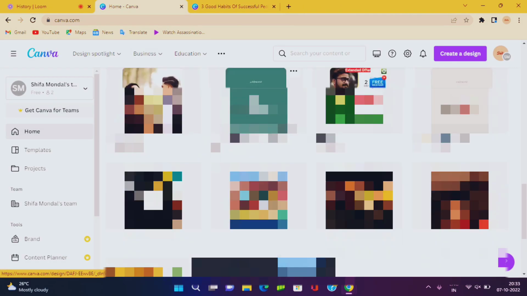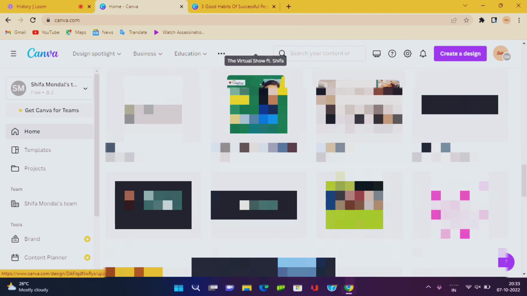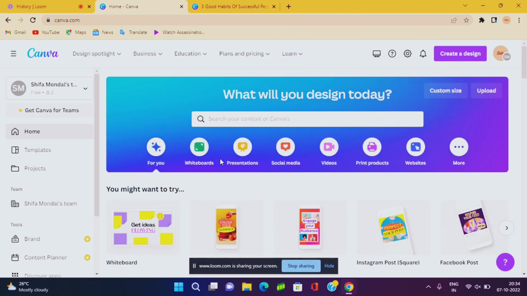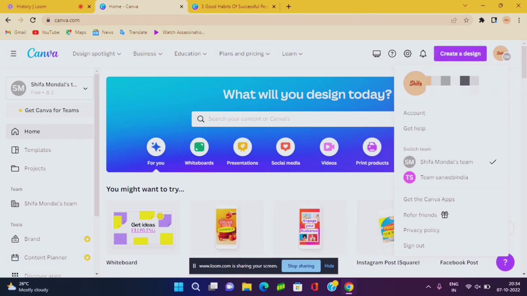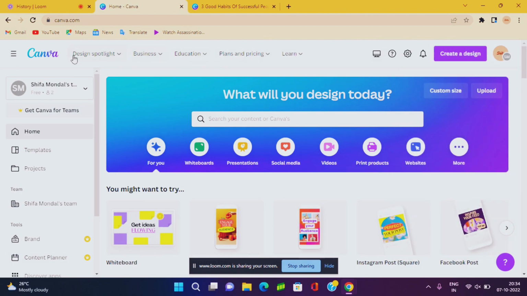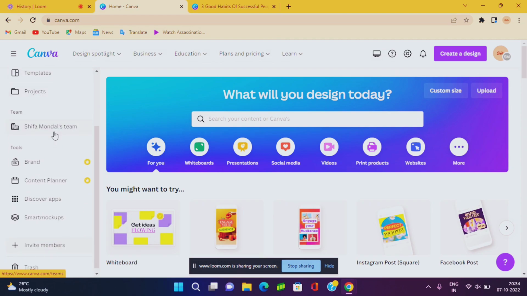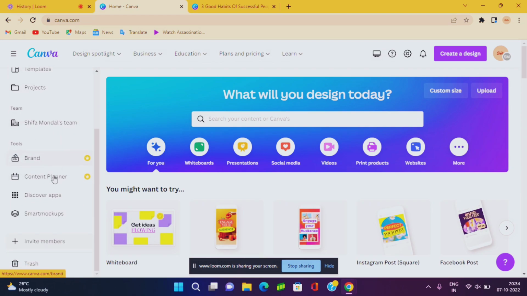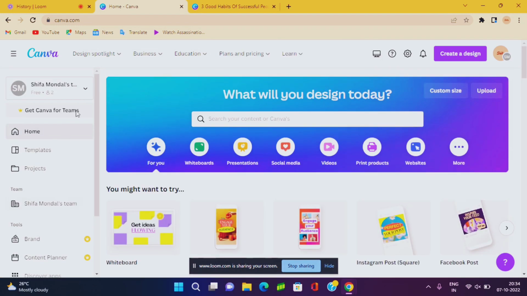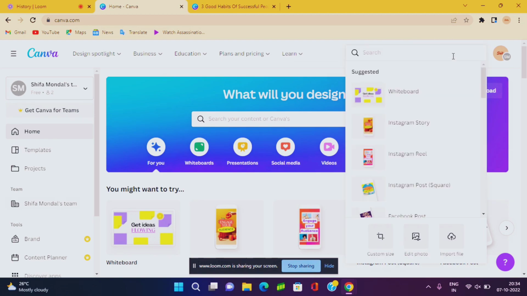Okay, let's close this tab. So I hope that you got an idea how useful Canva is to me. Now let's make a design, but first let me show you that this is where you can find your account details, and on the left hand side you have all these things like home, templates, projects, brand, team. As I told you, you don't need to see all those things at the beginning. After you start using Canva, you will get it slowly.